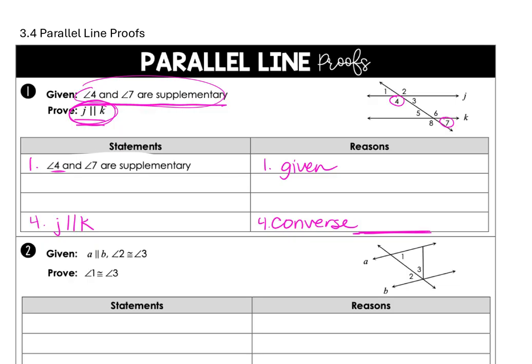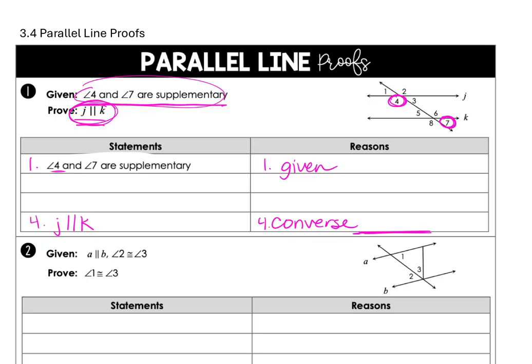So I know that 4 and 7 are supplementary. Your job is to figure out what else relates to either 4 or 7 in a way that we can manipulate things a little bit. Okay? Any thoughts? 5 and what? 5 and 2. No. We don't know lines are parallel, so we can't use any of those. If they don't tell us that, we can't use alternate interior, same side interior, corresponding. None of it works because we don't know the lines are parallel.